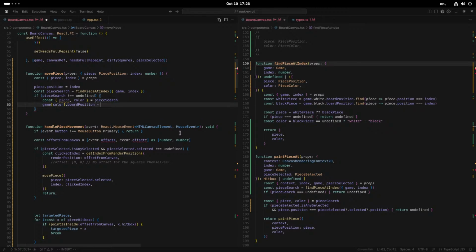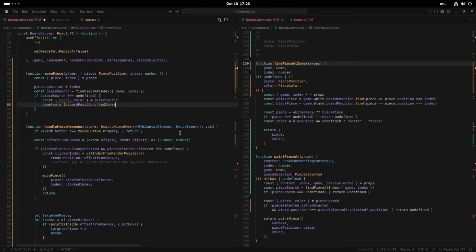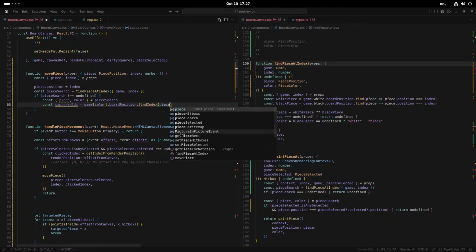Da, da, da. Dot findIndex, capturedIdx equals findIndex piece.